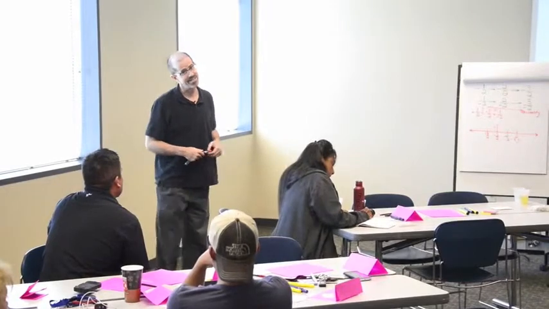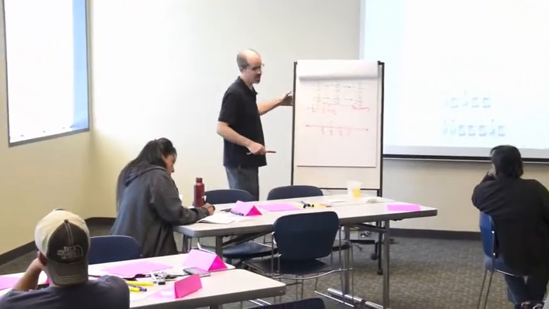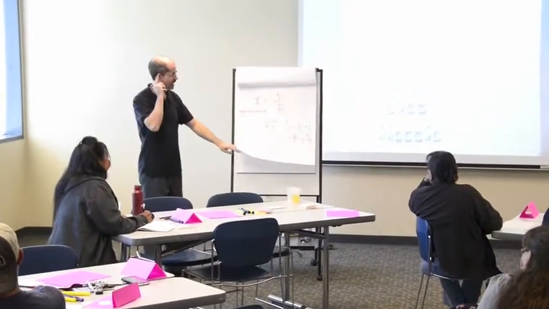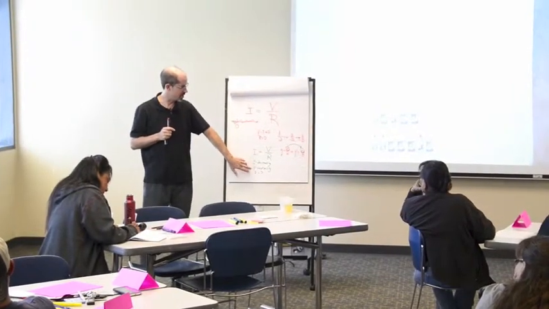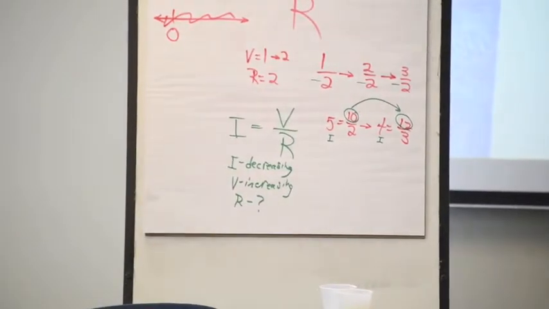She did a lot. I had no idea, by the way, we were going to do this. This has been really fun. Guys, this is hard. You guys did this. I had no idea we were going to figure this out. Okay? So I is decreasing, V is increasing. What has to happen to R? So what did she discover? Somebody want to put it in your own words?